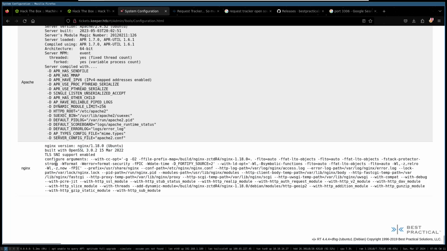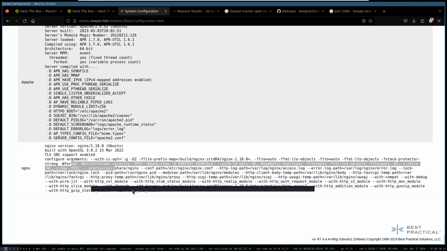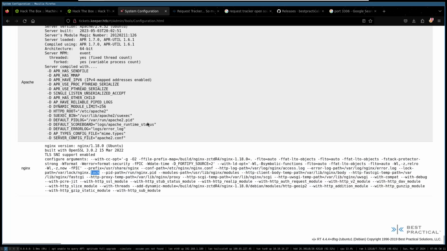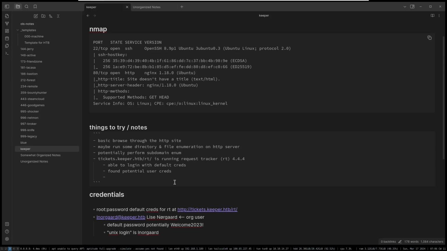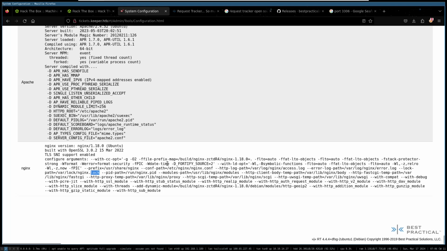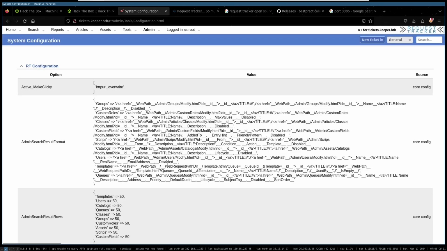Yeah. All right. There's a lot of stuff there. I think something we want to put on our list is CVEs for RT 4.4.4. Because, you know, we didn't actually exploit anything, right? We just used default credentials.